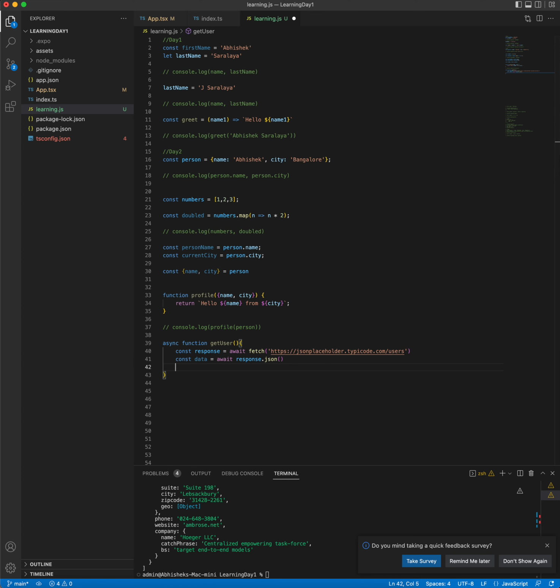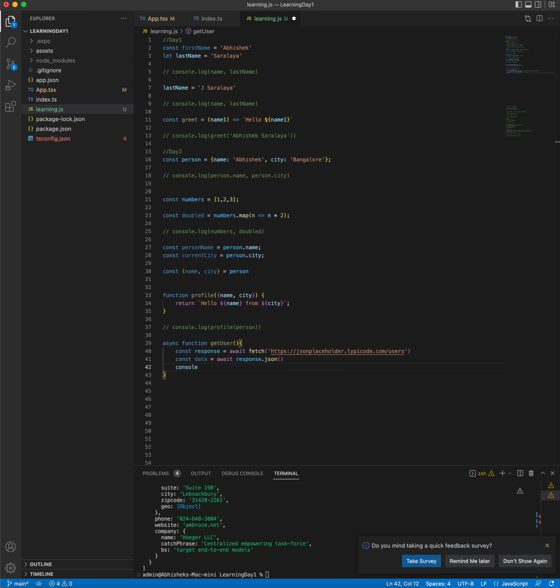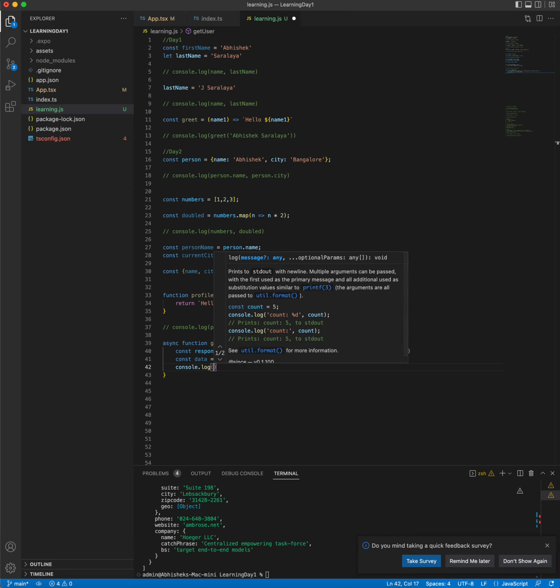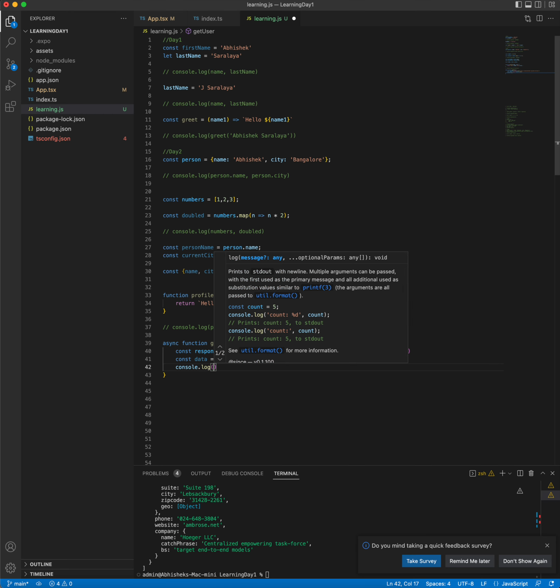Now let us print the JSON data. So I'll print, why I'm writing here is that it needs a console log. If I write outside, it will not wait, so that's the reason it will run synchronously.